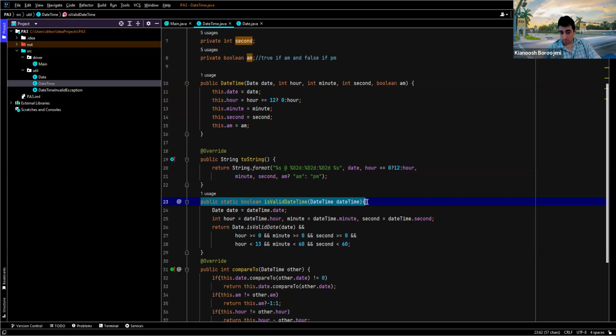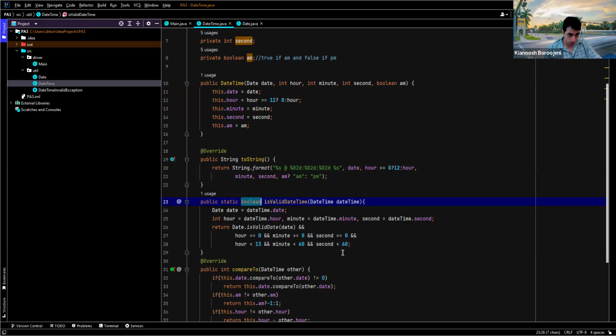Because when the user tries to enter the start date and time and end date and time of a given event, or even in the command handling phase, when your user wants to say happening on a certain date time, you need to validate that date time. You need to see if that date time is valid or not. In order to do that, you need to use this method. And basically, this method is going to return a Boolean. If it's valid, it's going to return true. If it's not, it's going to return false.